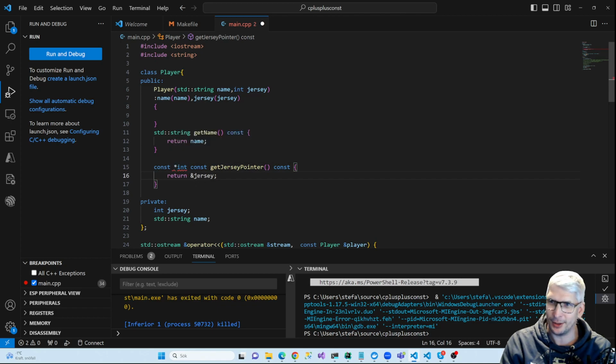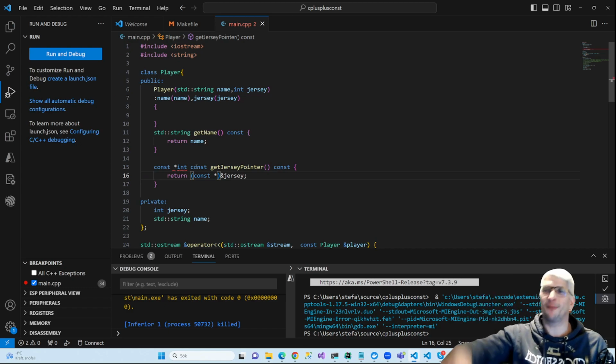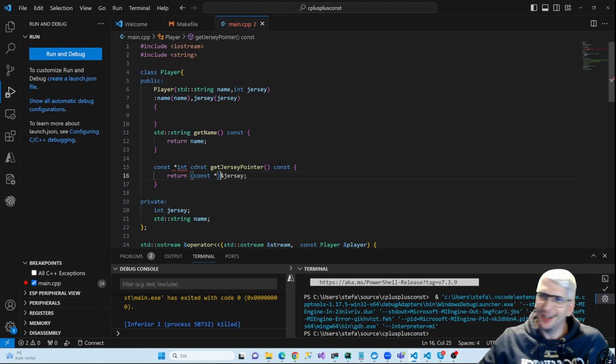Explicit type is missing. Okay, so we need to, as you can see, I will force C++ to do whatever I want.